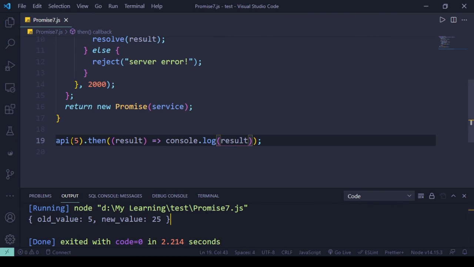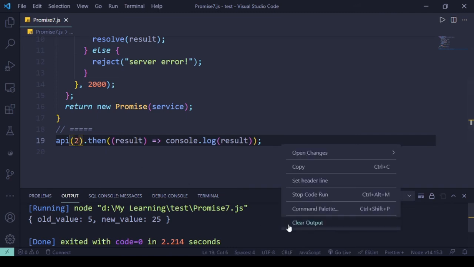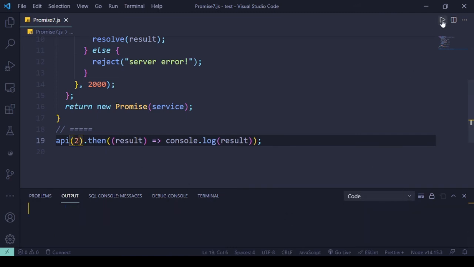So we will be calling the API, and that will return a promise, which we will handle in our application. So this is our application, right? Our application starts from here, and this is the API. Some other developer will build it. Okay, now if there is a problem, let's say if it is less than 25, then it will give an error, right? So let's put 2. So the summation will become 22. I'm expecting some error. If I run, let's see.